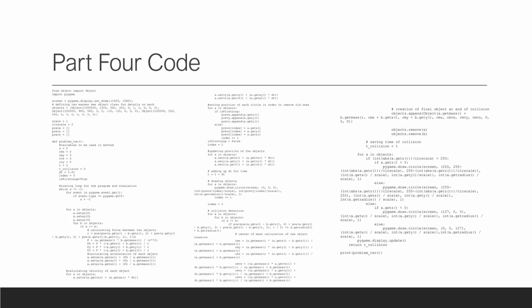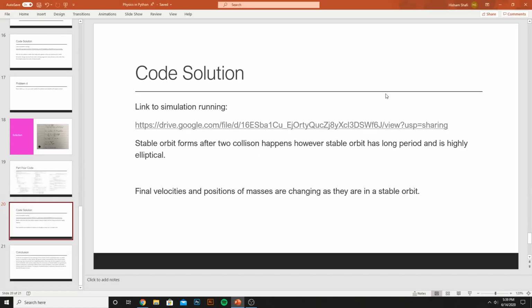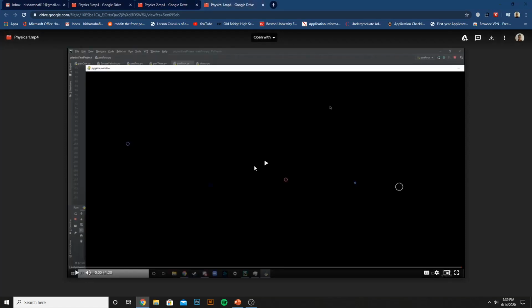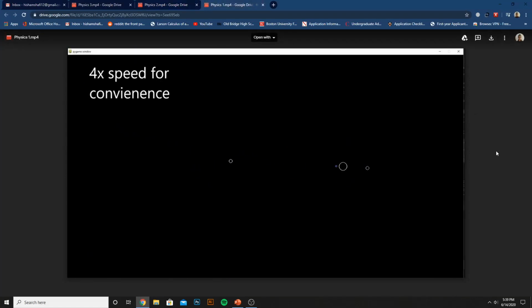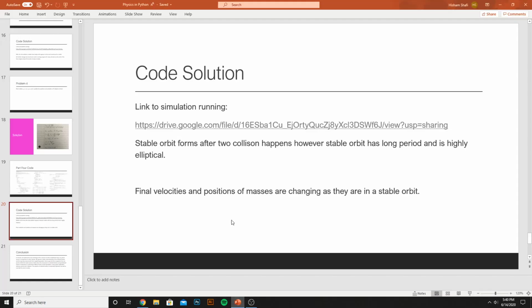So for the code, it's basically the same as the last one too, as I said, except you're accounting for the z. So we have the code solution here to show what's going on. So this is 4 different objects, and the colors work as the color gets darker blue, it goes further back. So blue is going into the page and white is coming out. So as you can see, as before, the center of mass is still stable, as you saw in the last simulation.